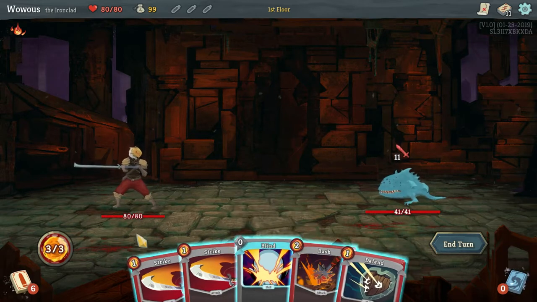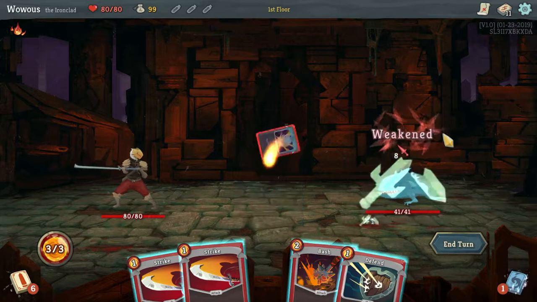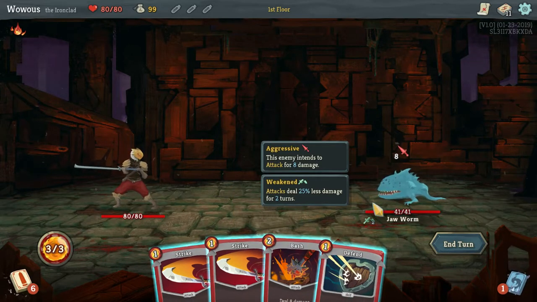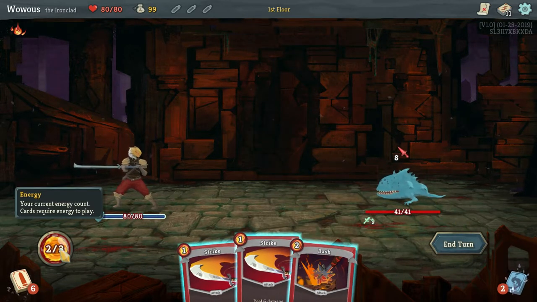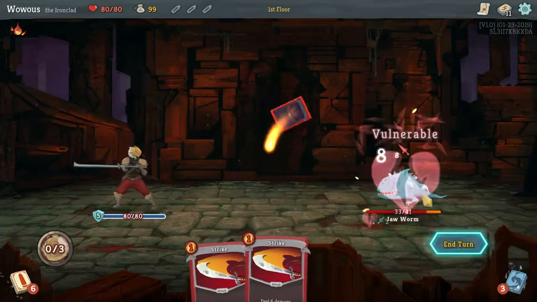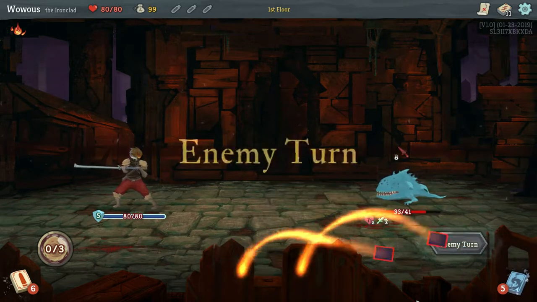So this is a card game too. These are my cards in my hand. I've got Blind here, so I'm going to drop that on him because it drops his attack down a little bit. He deals 25% less damage. I'm going to put up a defend. And you have this energy here. You see I have 3. And then I'm going to attack it with this Bash because that also makes it vulnerable, which means it takes more damage the next 2 turns.